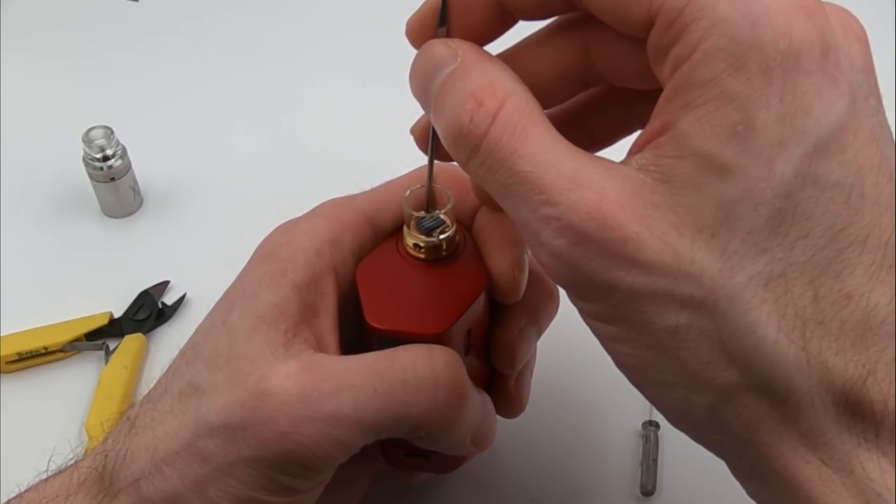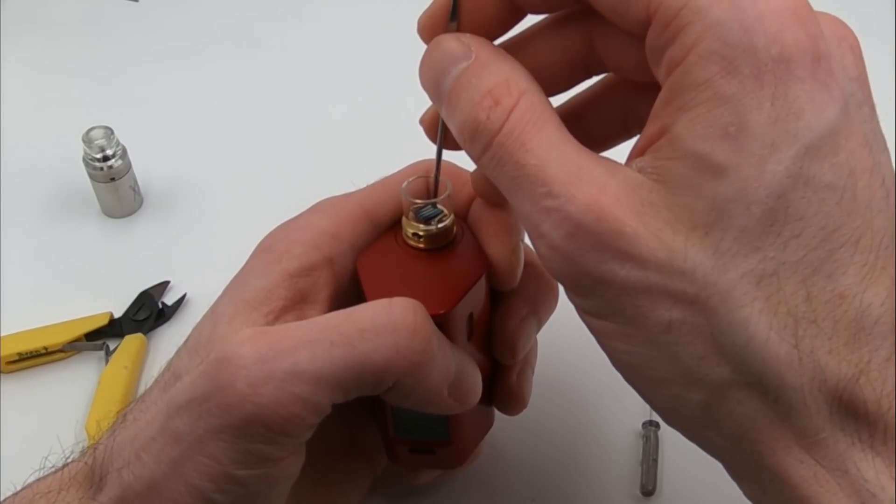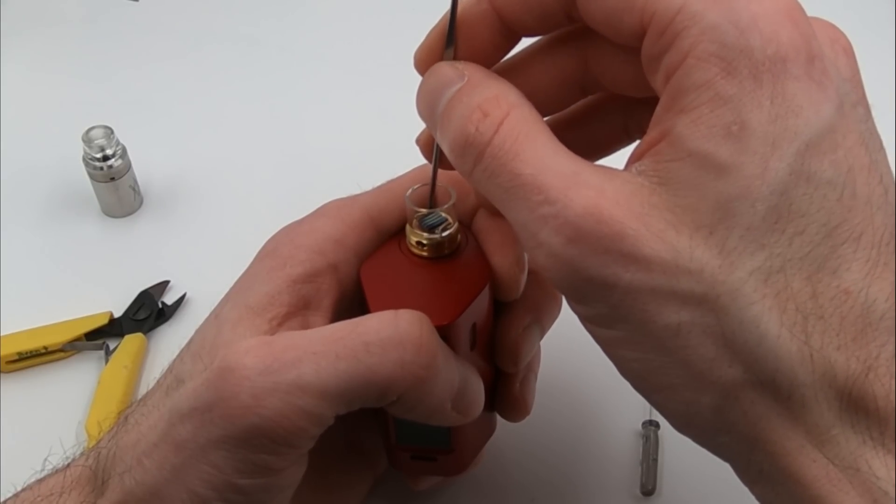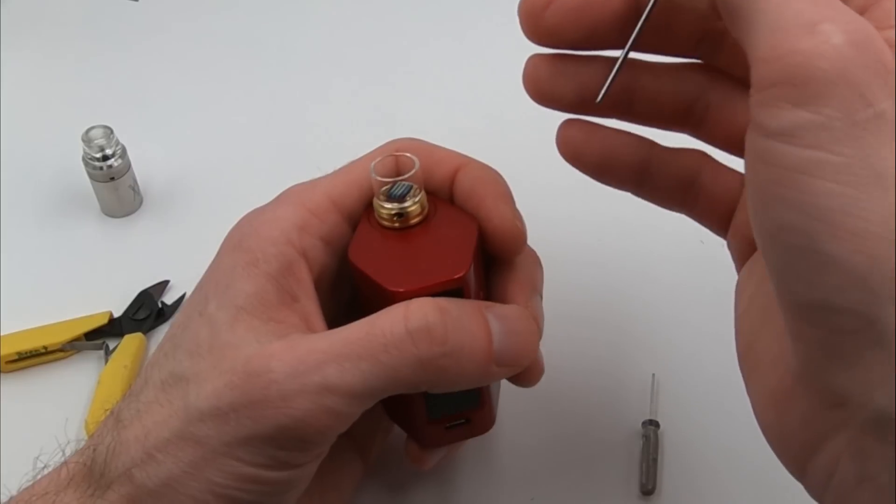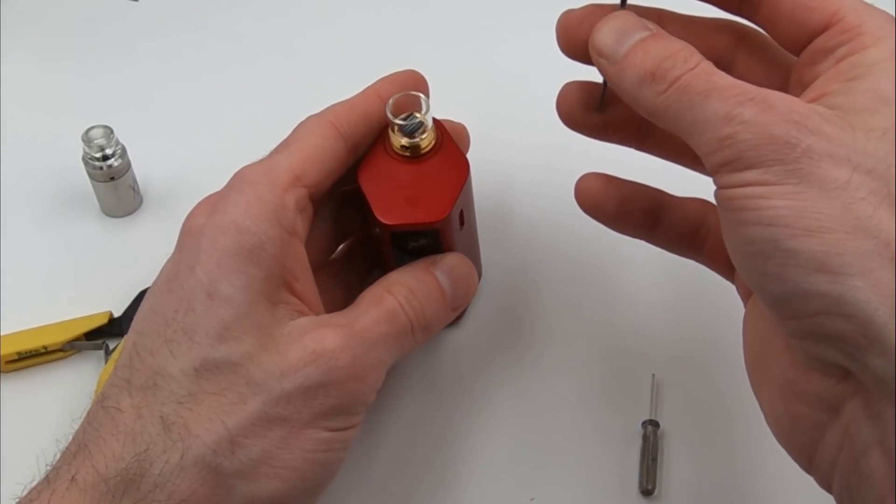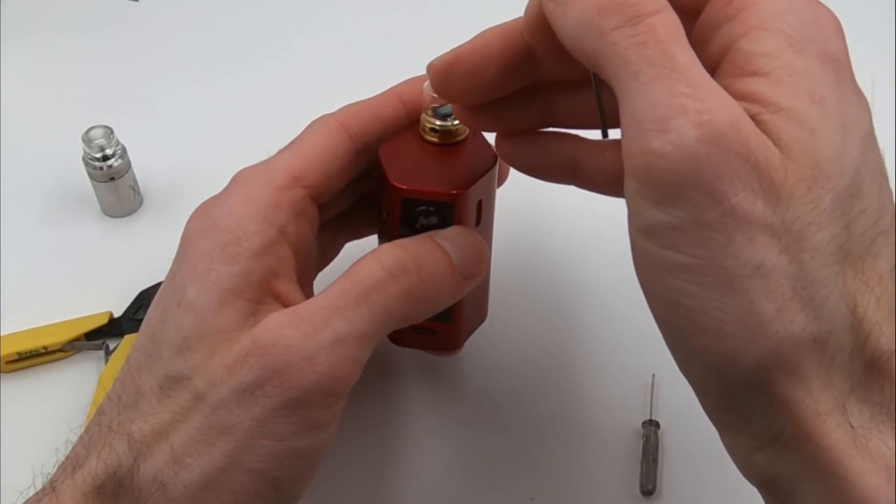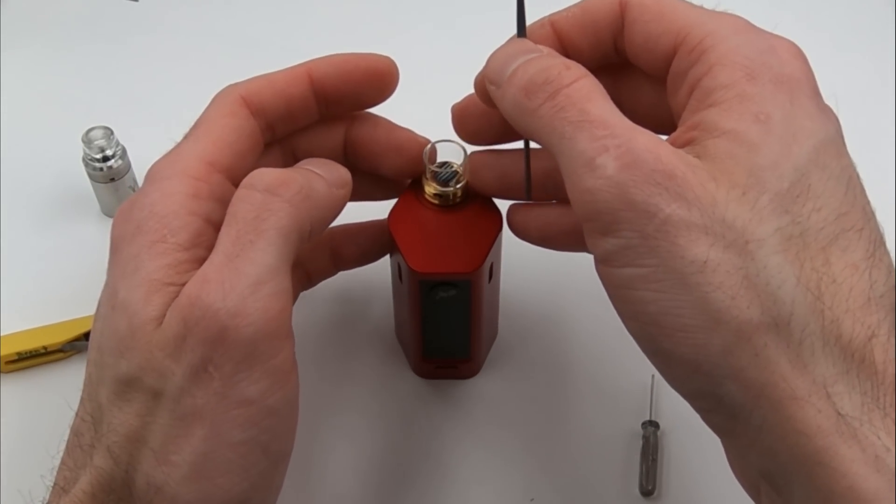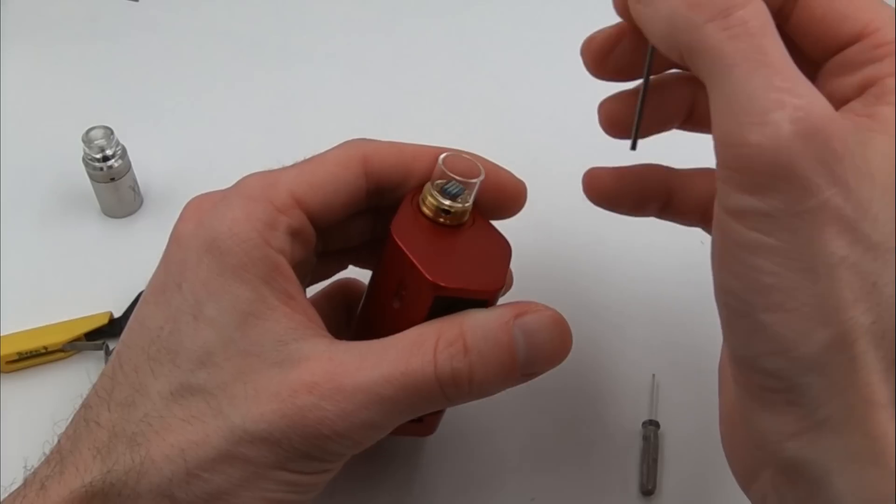Your coil will not change resistance down the road. You won't have any of those fluctuation problems that some people have had. So basically, I hope this video helps a lot of you guys and I hope that it helps you guys understand the way that these coils work. You know, if they change elevation or you change the way the coil is sitting in there, it can change the way it fires.